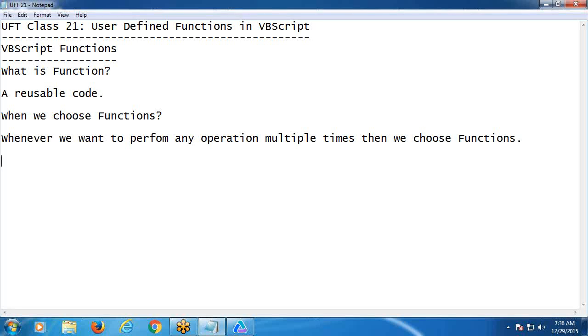So, what is a function, and when do we choose functions, meaning why functions. Next, types of functions in VBScript.